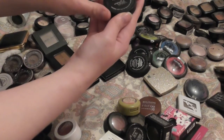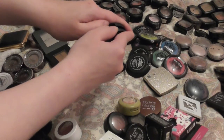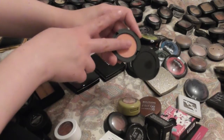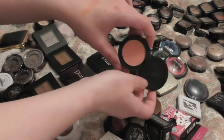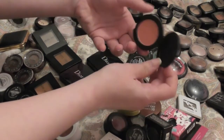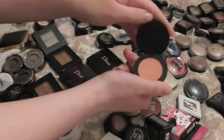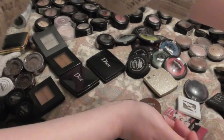This is a Dainty Doll shadow, and it was started by a Nicole something or other. I can't remember. It was a girl from Girls Aloud. Nicole, name escapes me, but I picked this up from Poundland after it had been discontinued. It is a beautiful, beautiful colour. I can't remember the actual shade name because they didn't print it on the actual container. I mean, it's pretty, but there's lots of things like it now, and I have various things like it in my collection. So I'm going to get rid of that.